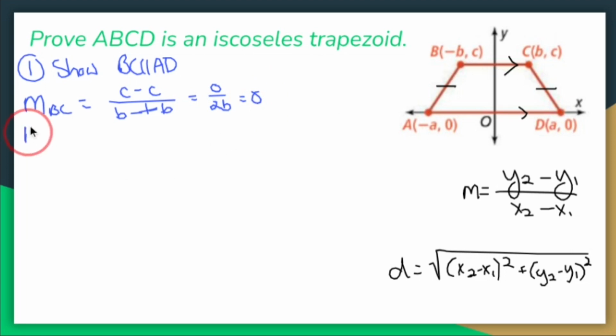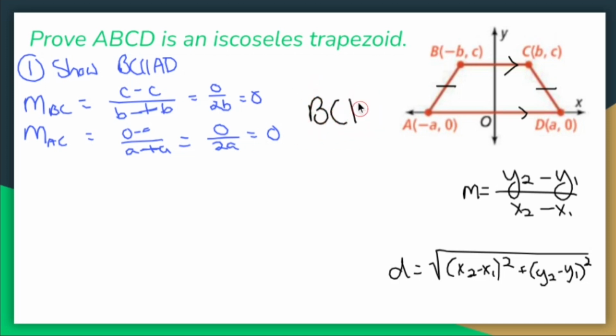Now let's find the slope of AD. A similar thing should happen. If I call D x sub 2, y sub 2, and A x sub 1, y sub 1, then I'm going to do 0 minus 0, another toughie, over a minus negative a. Oh look, a double negative. Let's make it a positive. 0 minus 0 is 0, over 2a is 0 again. So, since the slopes are the same, I have now proven that BC is parallel to AD. Okay? So that was thing number 1.